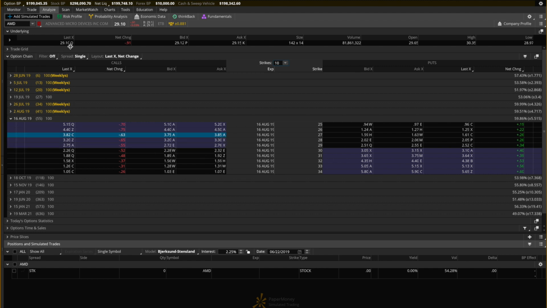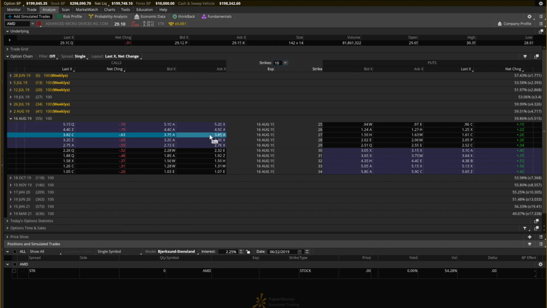The stock, like we said earlier, is trading at $29.10. We didn't account for the 10 cents earlier to make the numbers easier. However, what we did in the examples was we bought the $3.85 call. So we bought the call, okay? This was the strike price of $27. This is in the money because the stock is currently at 29. So you buy an in the money call, which is 3.85. You just simply click right under where it says ask. So bid and ask. If you click under any numbers under ask, then you're buying the call. However, if you click under bid, then you're selling that call, meaning you're shorting that position.